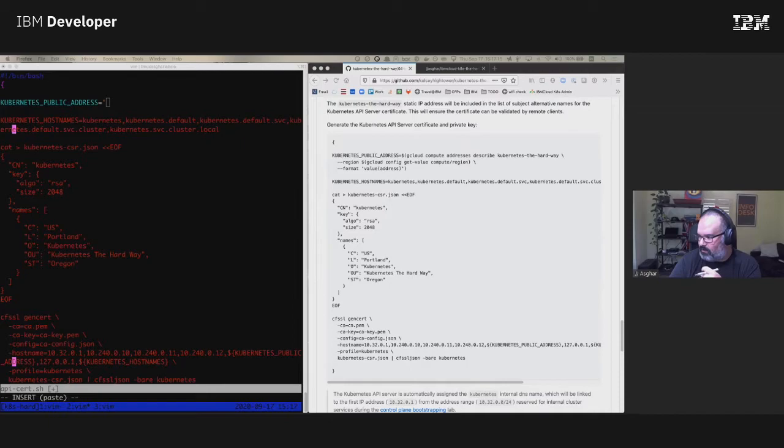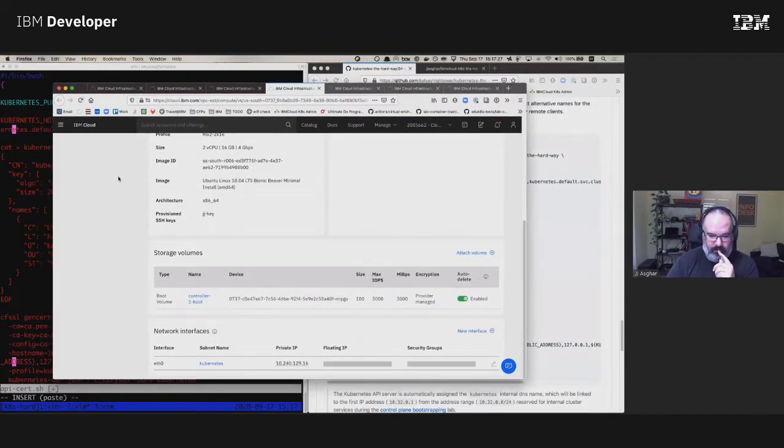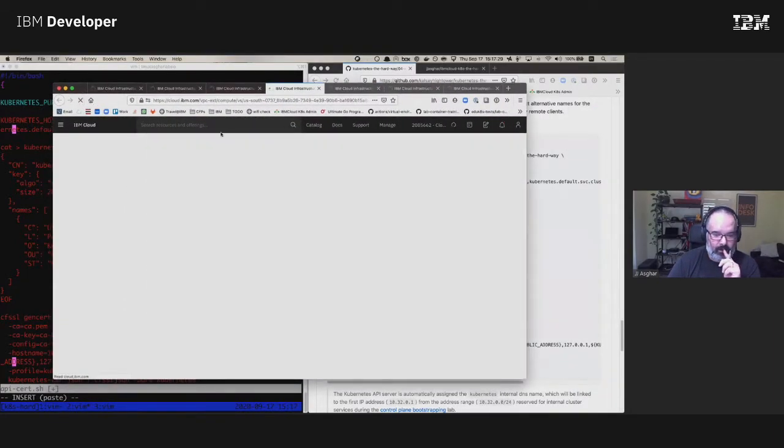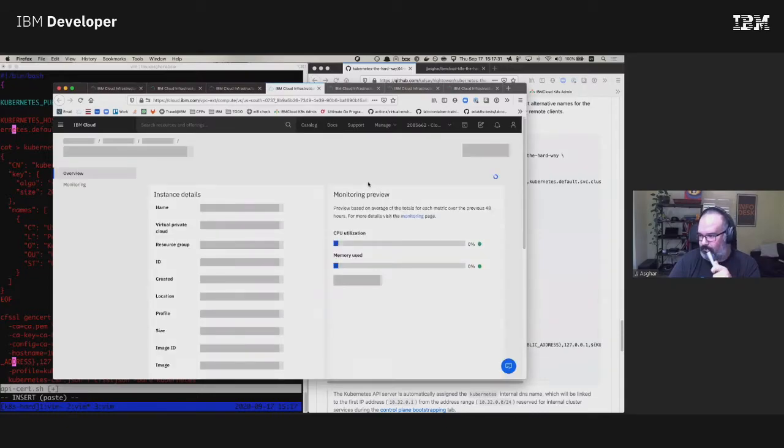Did I really just hit a limit on the IBM Cloud? Yes, of course I did. Okay, so I ran into the max number of IPs I could have or declare for them. So hang on.